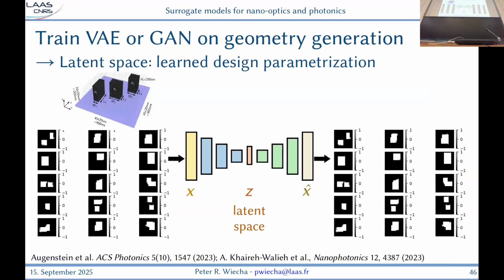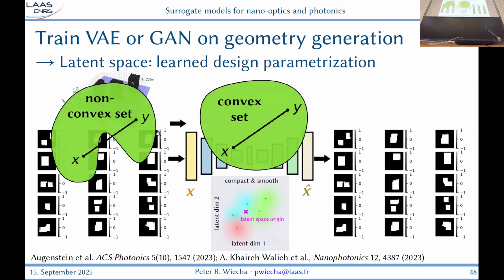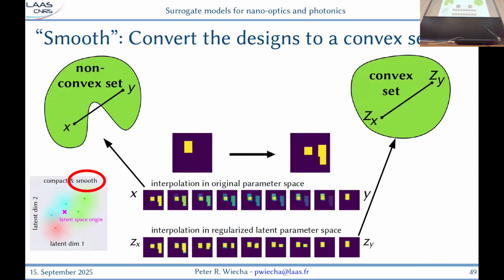But back to nanostructures. Now the idea is to regularize the inverse problem. We train a second proxy network on generating nanostructures, and we do this by passing through a compact and smooth latent space. Remember, the problem was that we have a non-convex set where we cannot interpolate between 2 points. What this means is that the set of these latent parameters is actually a convex set. So we can now interpolate in this latent space between 2 geometries. Every single geometry on the interpolation path will correspond to a true geometry from the point of view of our database.